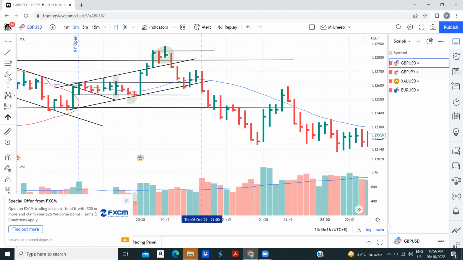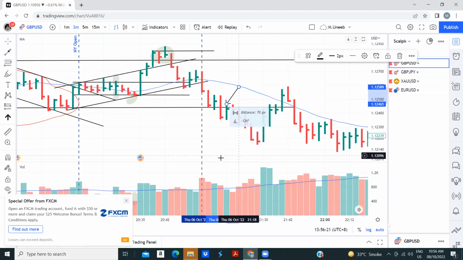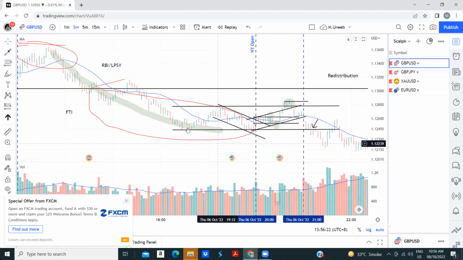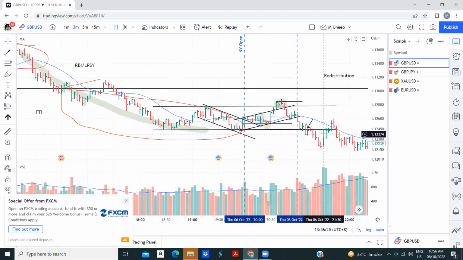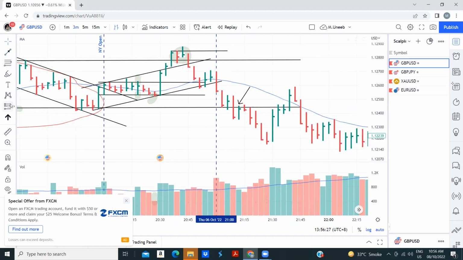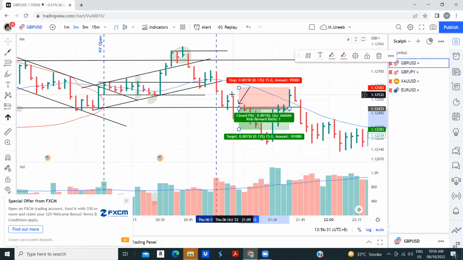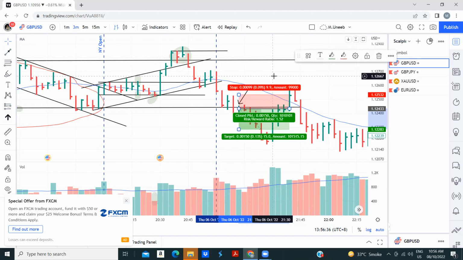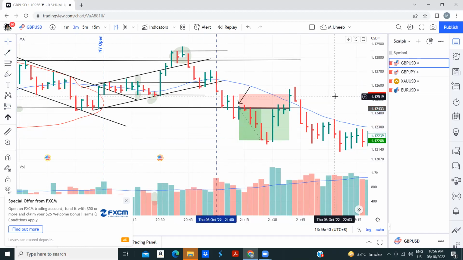But how about this one? When the price breaks through this channel, this major structure, this becomes our entry point. Understand? Okay, our last high is this one. As you can see, this last high. Place a stop loss right over here, and then go all the way down to. Okay. And then what happens again?